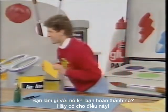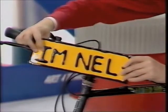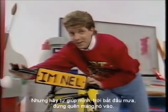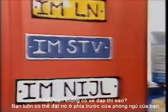And what do you do with it when you finish with it? Come and have a look at this. You stick it on the front of your bike. But do yourself a favour. If it starts to rain, don't forget to take it in. And what if you haven't got a bike? Well, you could always put it on the front of your bedroom door.